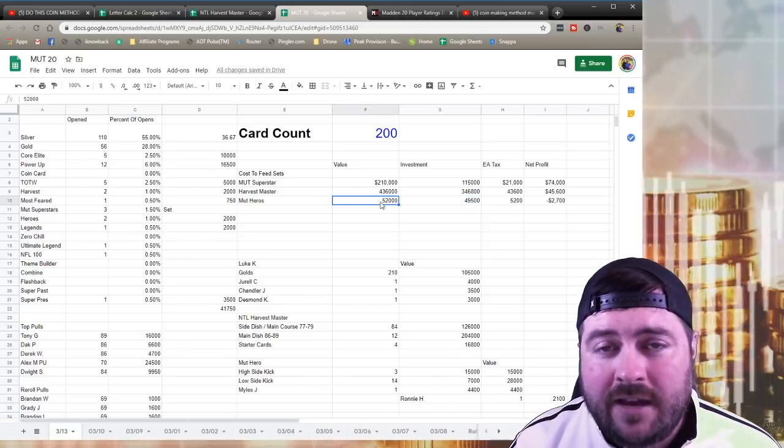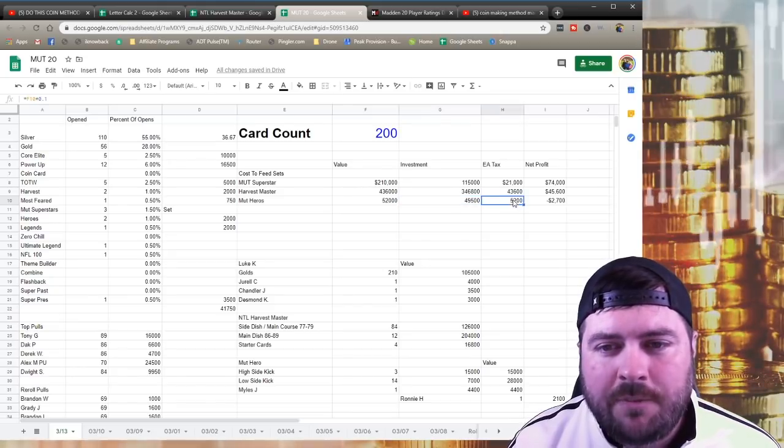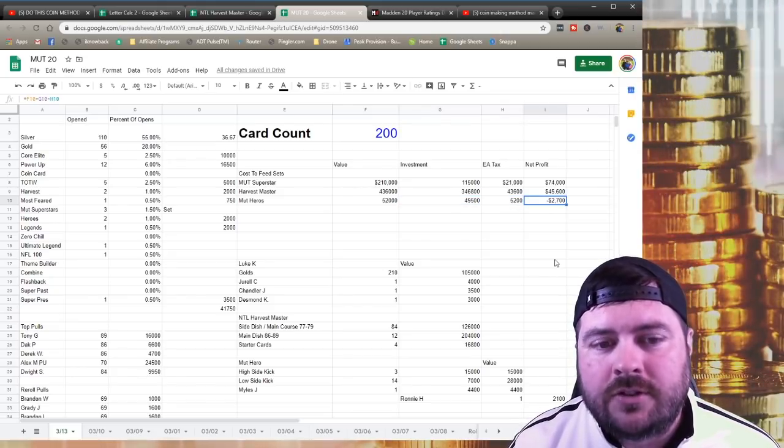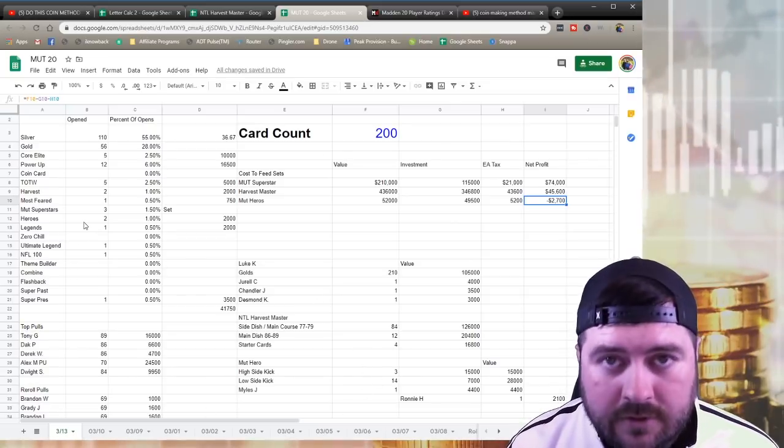So it has a value of 52. It would cost you 49.5 on the very lowest end, pretty much. You pay your tax, you're losing 2,700. So I really wouldn't mess around with the MUT Hero set. If you pull any MUT Heroes, sell those cards.